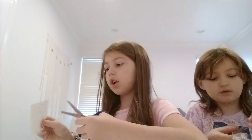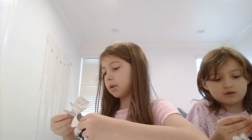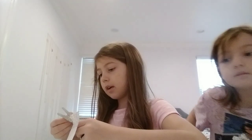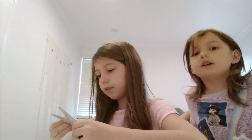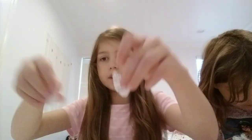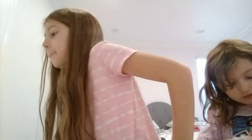Also, if yours has tentacles, then you're basically going to want to make ovals, fill them up with cotton like I am. Well, not right now, but when I show you, and just put them at the bottom of your octopus, like my sister is going to be doing. Yeah, I have an octopus. So yeah, I got 1 ear so far. Okay, now that I got my 4 ears. Also, I know it sounds weird, 4 ears, but just trust the program.